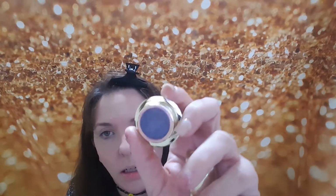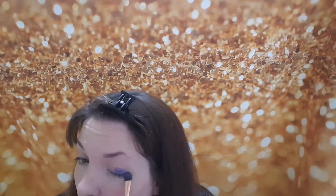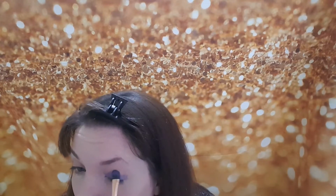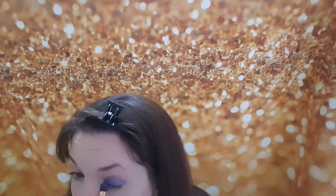This is really, really pretty. You see that colour? Absolutely gorgeous. I haven't even put primer or any water on this eyeshadow brush. I just wanted you to see what this eyeshadow is really like.